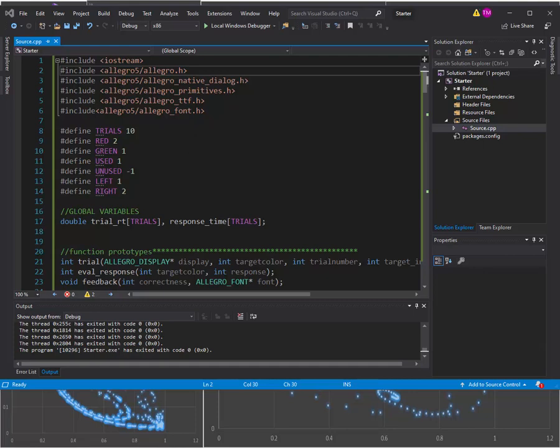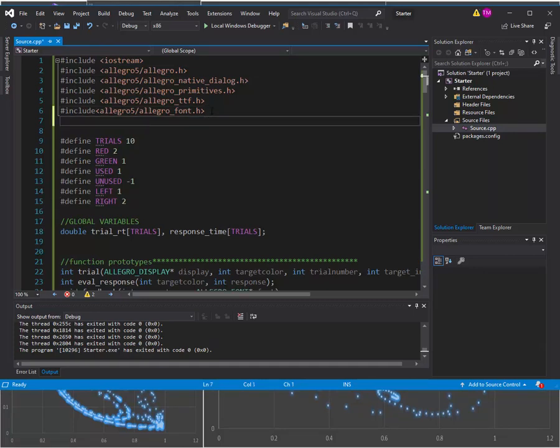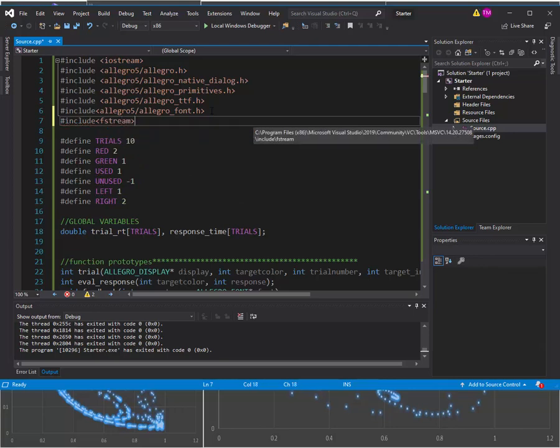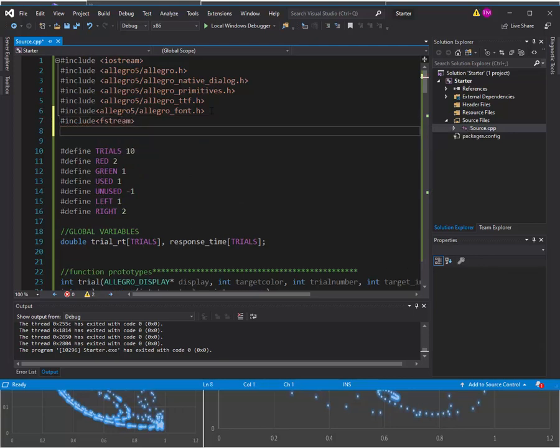Let's get to the code itself. So in order to do this, for reasons that I discuss in the book, but I won't discuss here, we can't use that old C style of opening and closing files. So we're going to have to use some actual newer C++ stuff, and newer, it's like 30 years old now, but it's newer than C. All right, so in order to use the C++ file input output stuff, we're going to have to include two other headers: fstream, and oddly enough, fstream and this next one, which is sstream, do not end in .h, and I don't know why that is, but it is.